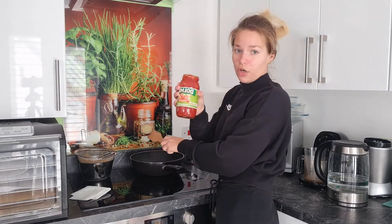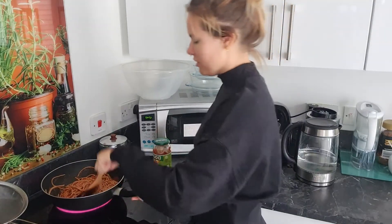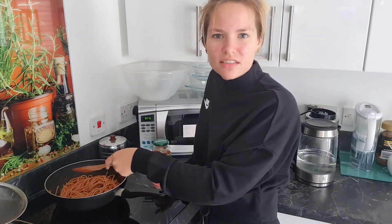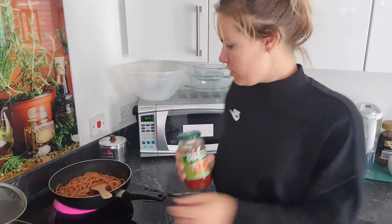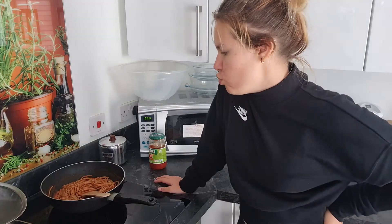I'll just add the pasta. I moved you so you can see a bit better. We're just stirring it. We're going to season it, don't worry. Salt, pepper. I'm cultured, I know how to use spice. I think this is enough sauce, yeah, I think we don't need to add more. Should I add tomatoes to it? I've got little cherry tomatoes. Is there any point? Okay, let's turn it down because it's going to burn in a second. I don't really want to add tomatoes.